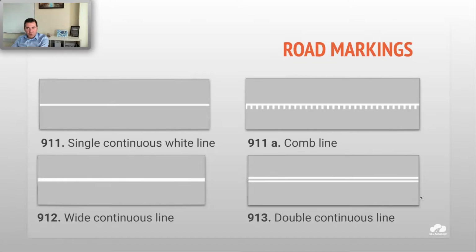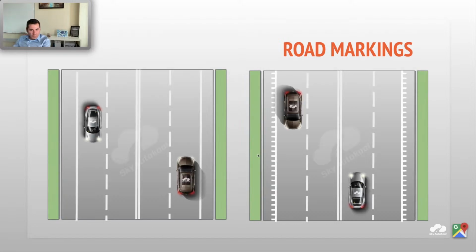Okay, so let's take this next one, the road marking. And we will start with the simplest one, a single continuous white lane, solid lane also we call them, but it has some different meanings, and we can start with the easiest one. For example, if you can see this on the right side of the road, of the carriageway, in that case it will be showing us only the edge of the carriageway. Well, I can show you an example.